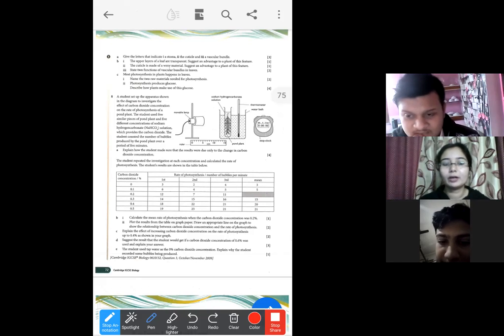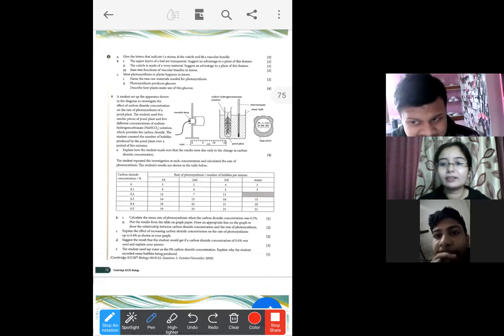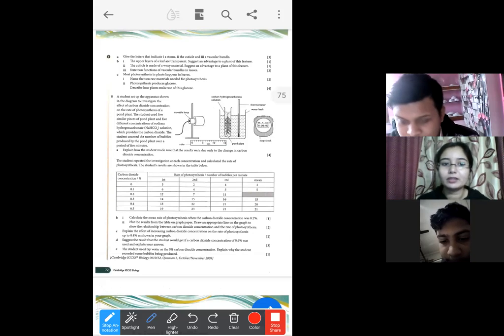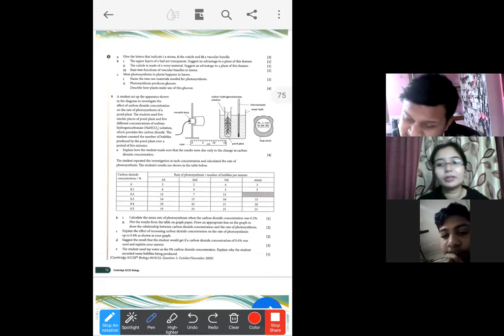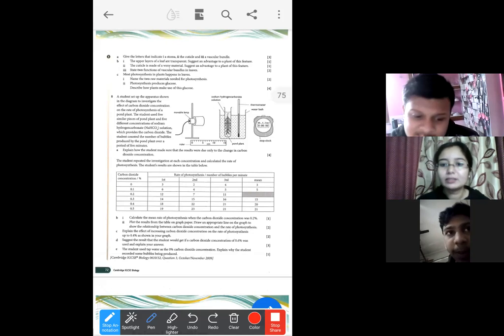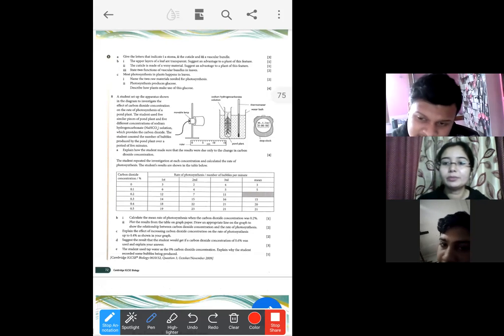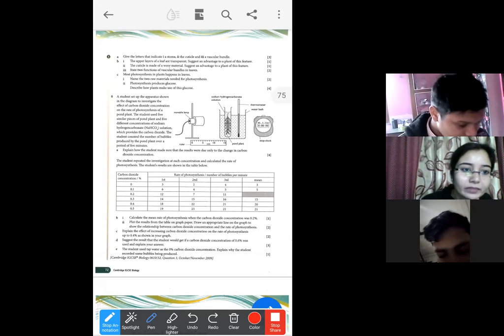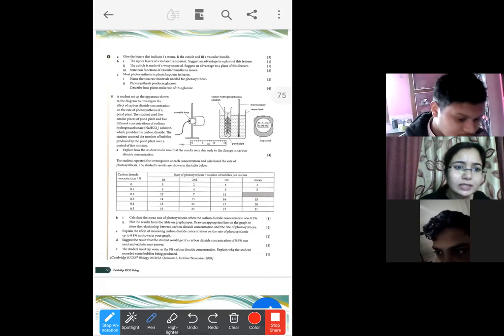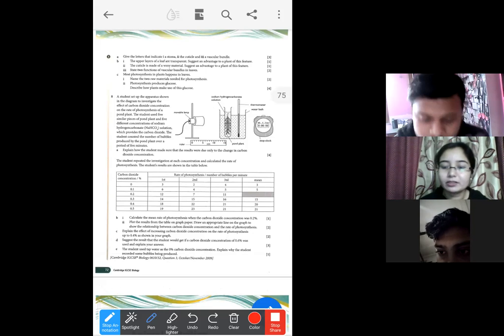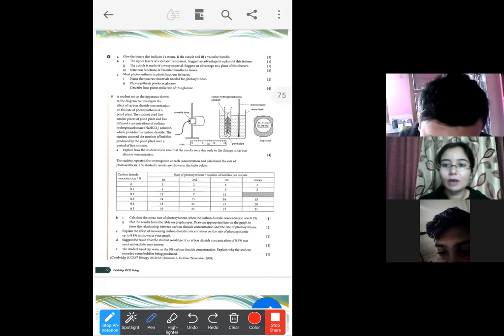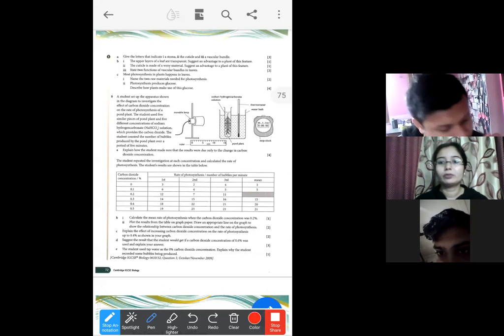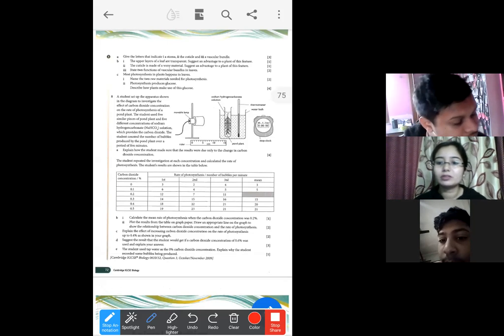When oxygen comes out, as gases are lighter, they will always tend to come to the upper layer of the solution, so they come out in the form of bubbles. So the more bubbles, the more the rate of photosynthesis. The fewer bubbles, the lower the rate of photosynthesis. Now the students counted the number of bubbles produced by the pond water over a period of 5 minutes. Just to count that time, to get the record over a particular time period, they have used the stopwatch.